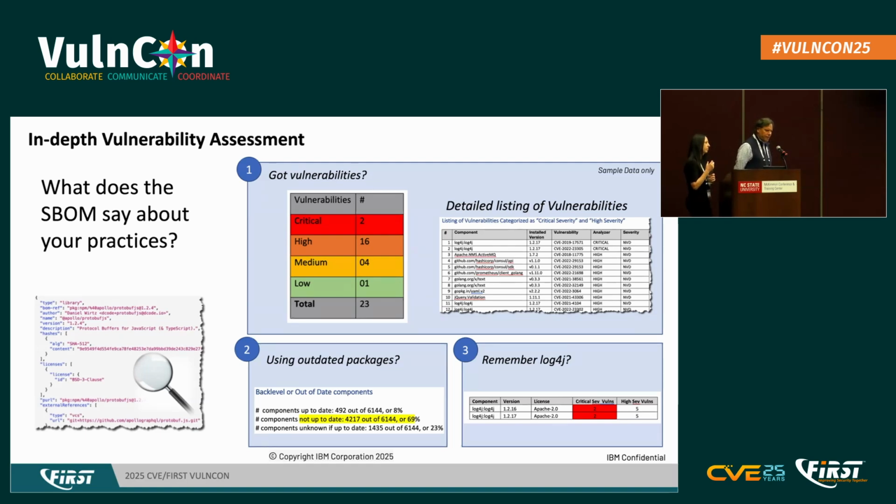Additionally, if there's a large percentage within the SBOM analysis that we're not even able to tell if it's back level or not, that might be a very clear indication that something is lacking within the SBOM. Maybe there aren't sufficient unique identifiers, PURLs, CPEs, maybe they're missing and it needs closer examination.